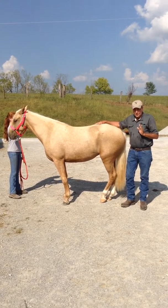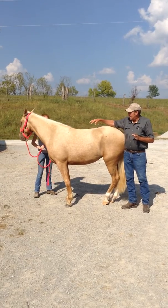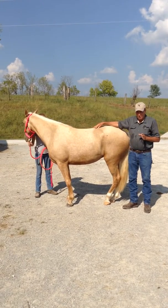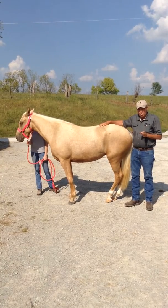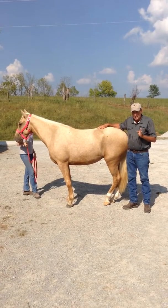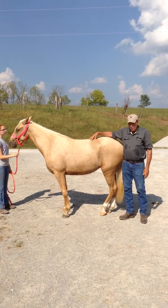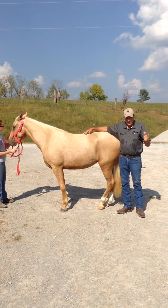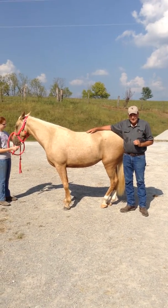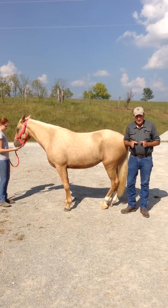Now, the genetics, you say, well, what good is that going to do us? It's going to tell us the chromosomes and your genetic makeup of this mare with her markers and chromosomes, okay? In the future, with our lab doing their work and progressing forward, they say that they can take this mare with her genetics, match them up with a stallion that you're breeding to, and project 90-some% of what your foal will be prior to you even breeding, you know.